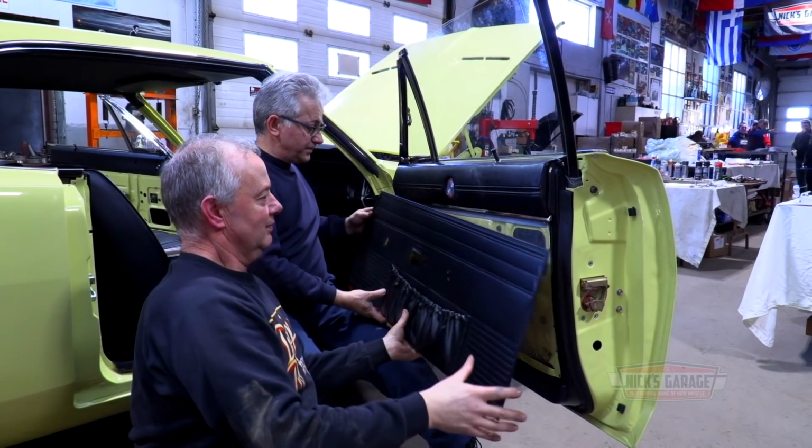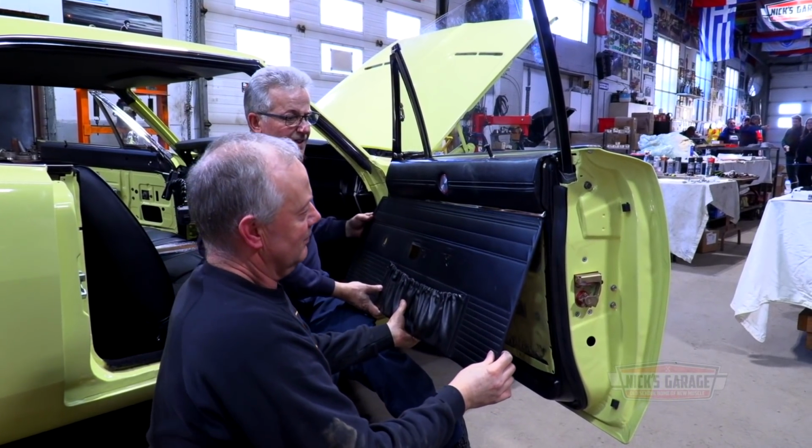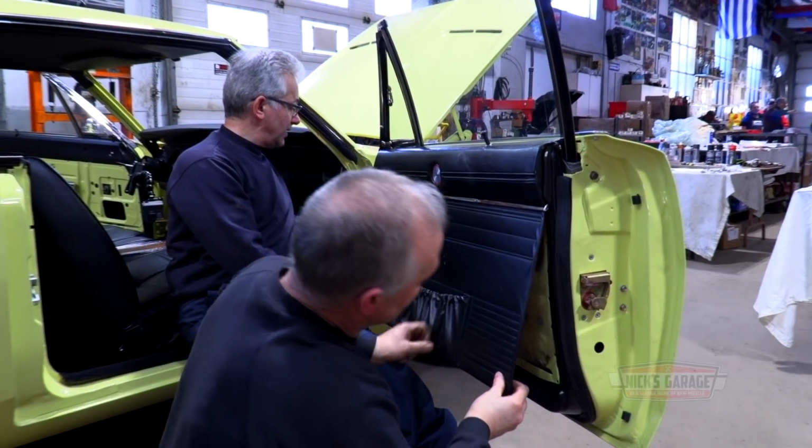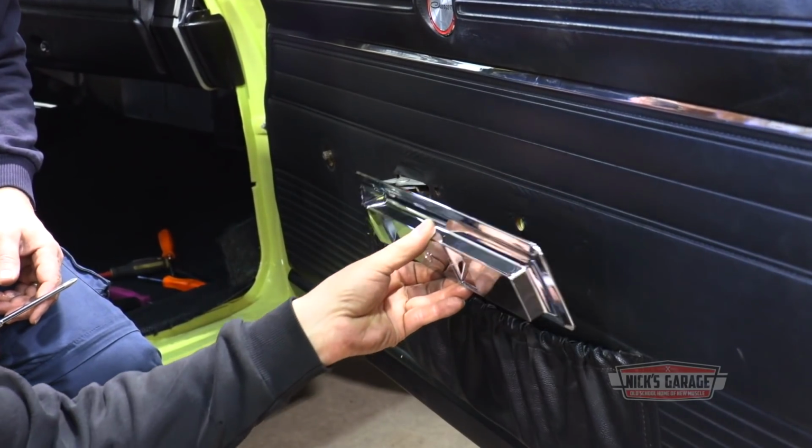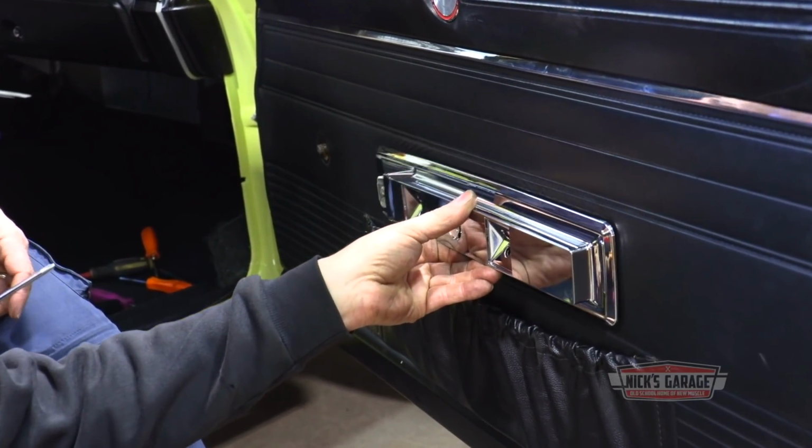I want to give a special thanks to Robert and Manny, who've spent the weekends here and a few nights with us putting this car together. Without their help, it takes me a lot more time, but you know what? I want to thank you guys for putting some time into it and getting this car done.